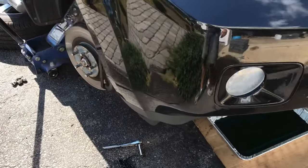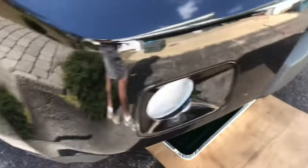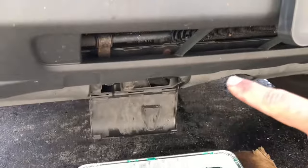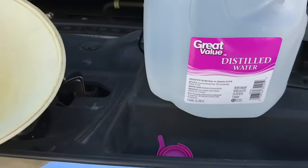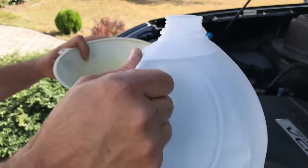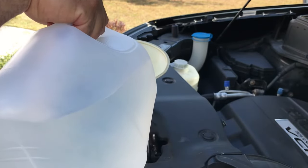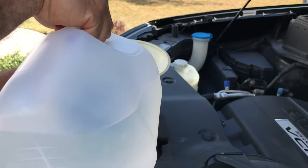Okay guys, everything finished draining. We're tightening up the drain plug for the engine block. We're tightening up this drain plug for the radiator. And now we're gonna throw in some distilled water, okay? It takes about 2 gallons or so. So what we're gonna do is fill this up.